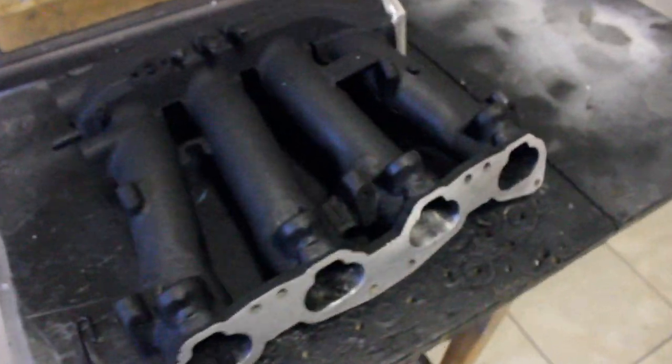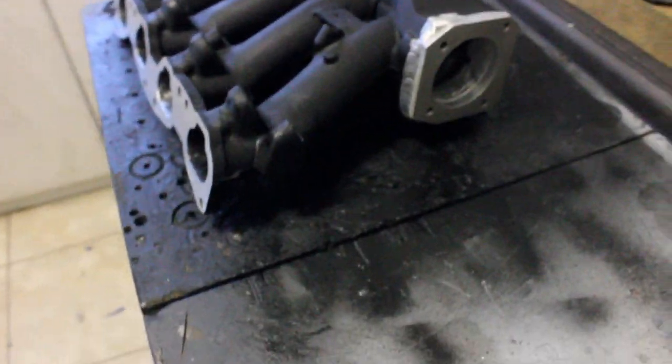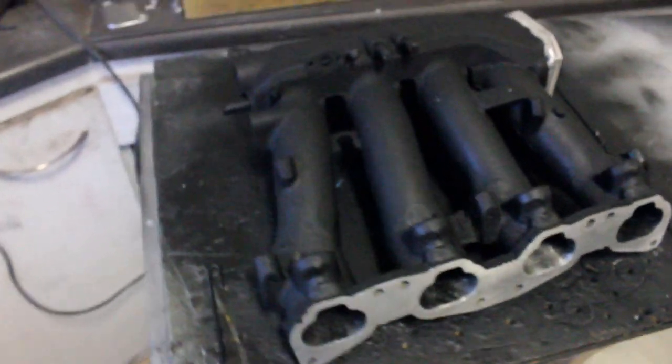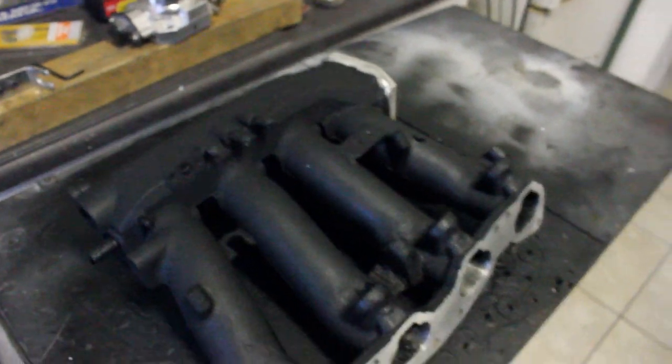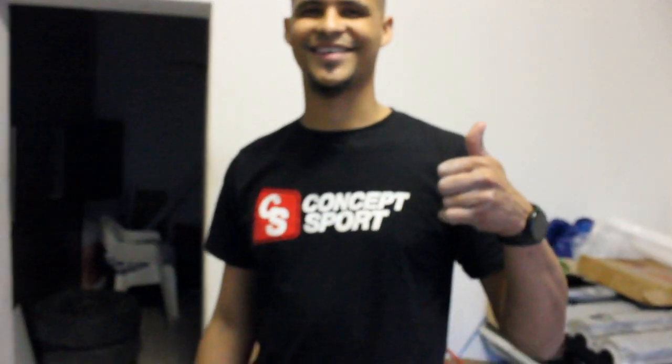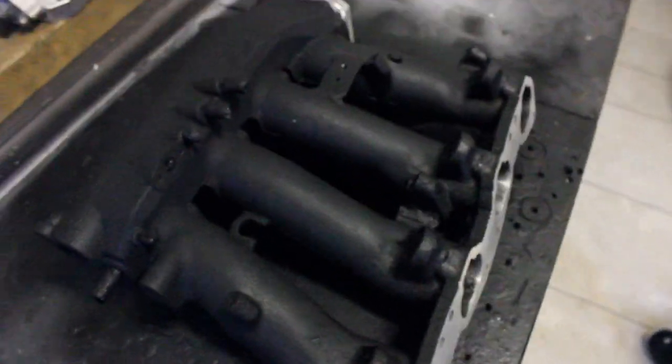There you go, guys. As you can see, the final product looks exactly like a scan 2 intake. Thanks to Concept Sport for making me this intake and going through all of this effort. Thank you, Thaariq, bro. It came out exactly how I wanted. It looks OEM. I can't wait to fit it.